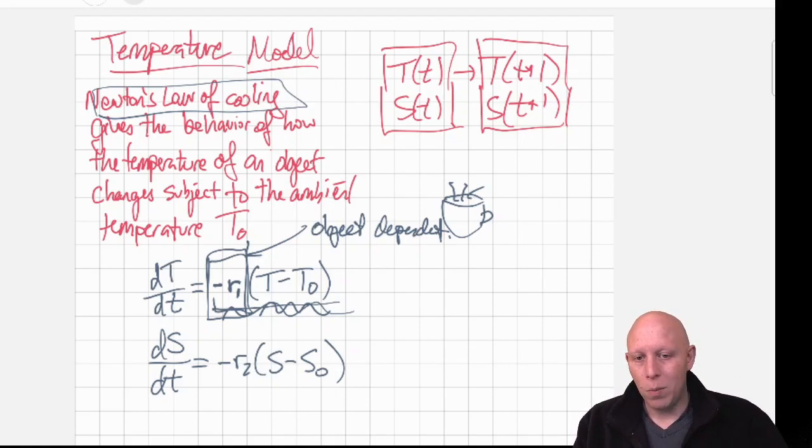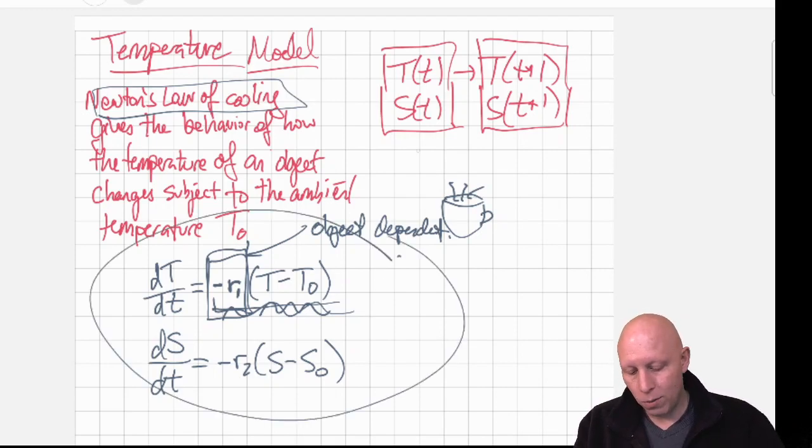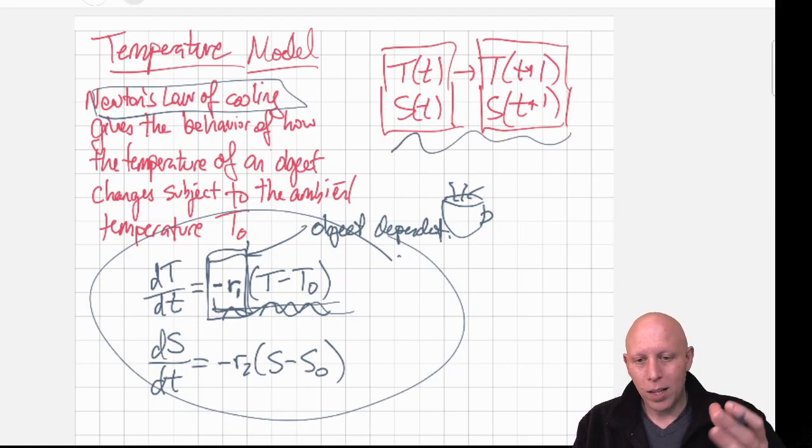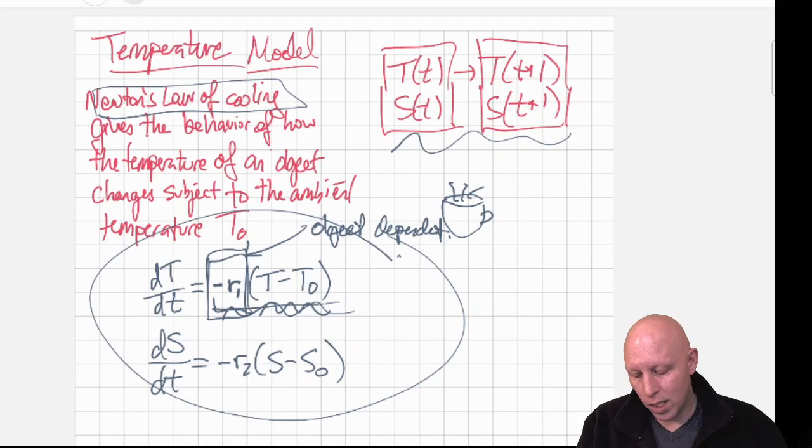Or what happens if the temperature outside changes? How's that going to impact the temperature of your coffee? If you mix them, they can be interdependent ideas. So that's a model that we can use to simulate the real world.